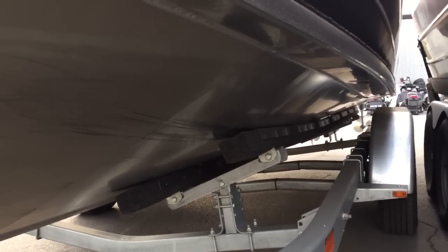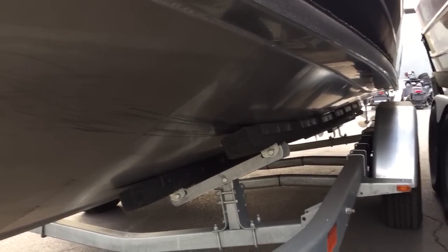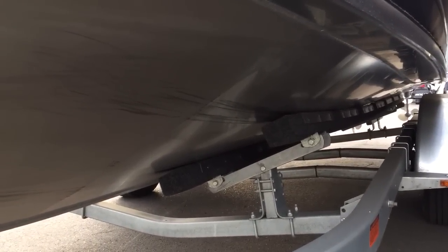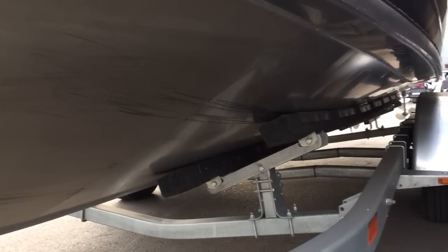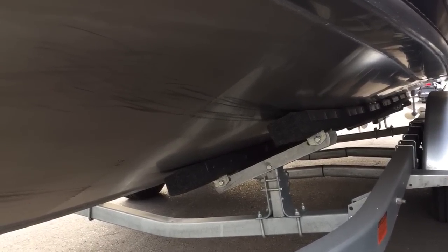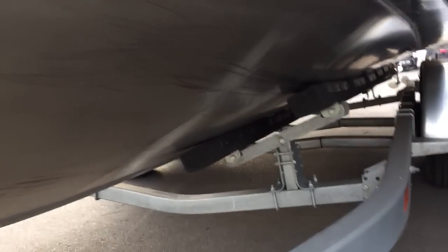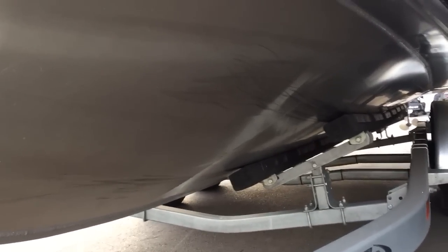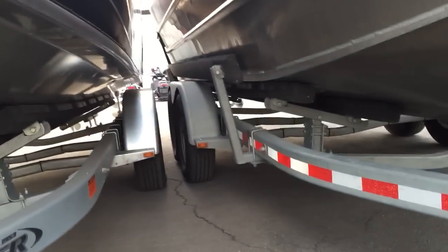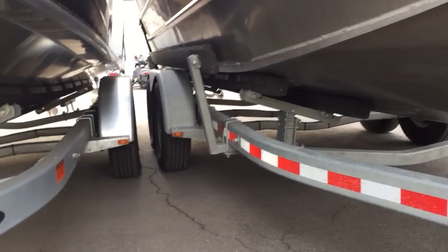When you go to a wider bottom, you are going to add cost to this boat. So if you're shopping seven foot versus eight foot bottom boats, the eight foot boats are going to be a lot more expensive, but you do get a more capable boat if you're going to go out in big water. Something to note: if you have folks that get seasick or something like that, this is going to feel more solid to them. The narrower boat is going to be a lower cost alternative.